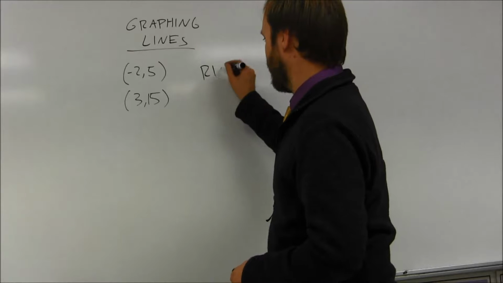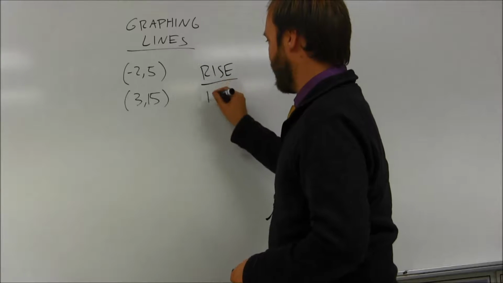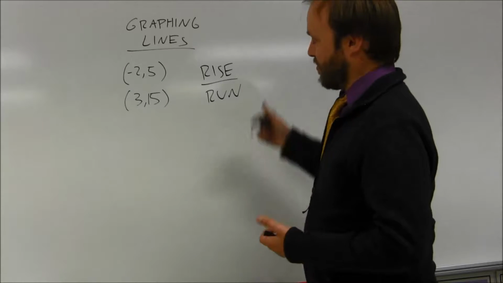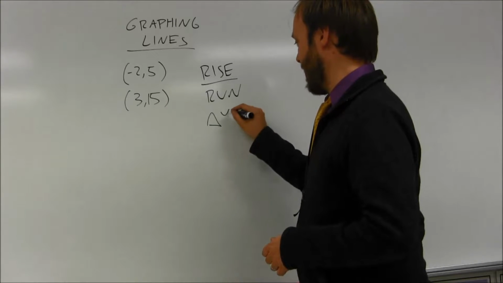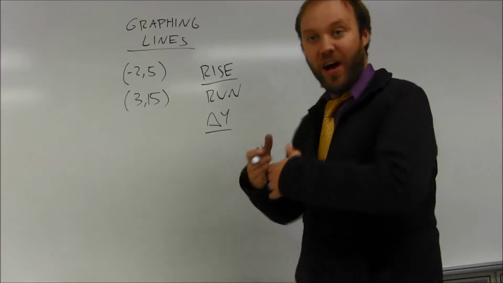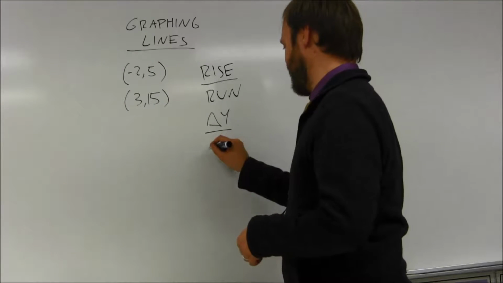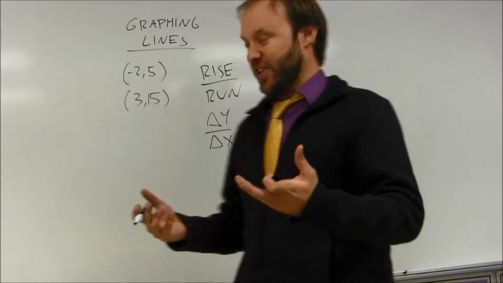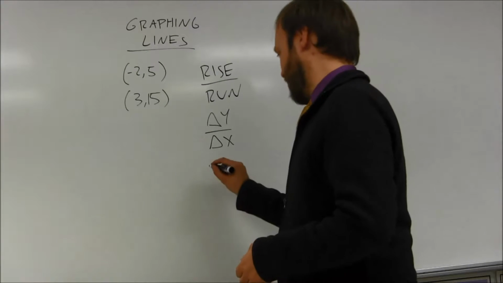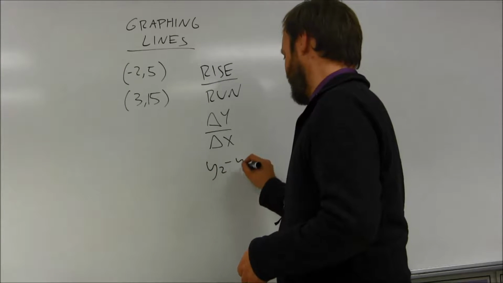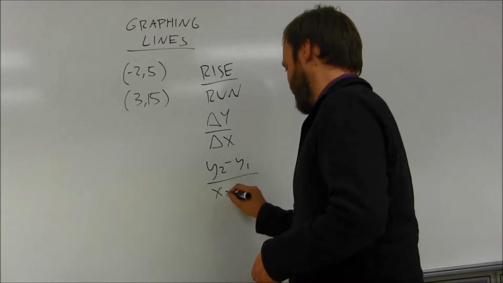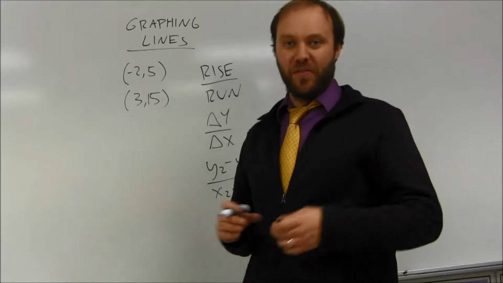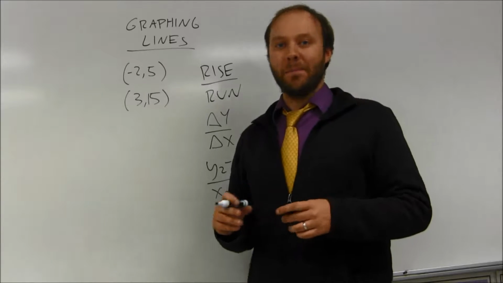We can talk about a slope being a rise over a run, okay? A rise is really moving in the y direction. We can talk about it being a change in y. A run is horizontal. We can talk about that being a change in x, okay? If you think about it, a change is subtracting two values. So you could take y2 minus y1 over x2 minus x1, and you could use that to find a slope, okay? Lots of different ways to find slopes.